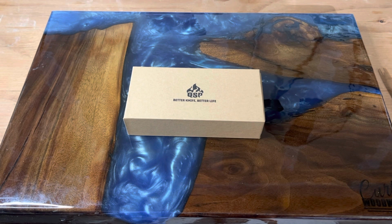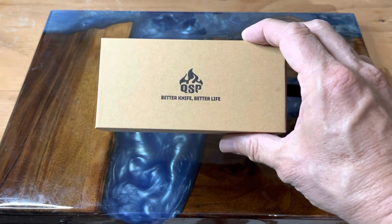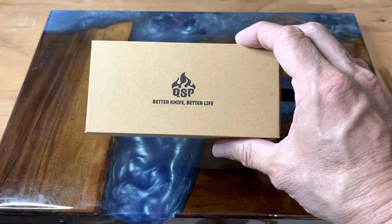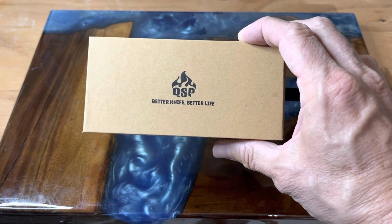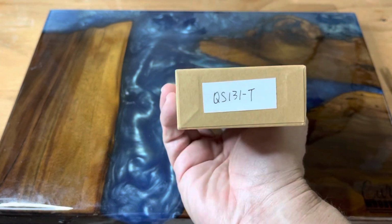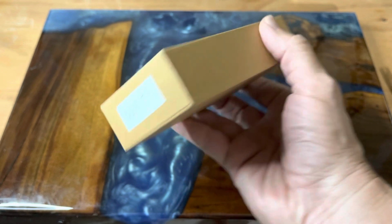I got a really cool knife here. This is also from the Apex Pass Around group. This is the QSP Hawk in copper foil finish, and it is a very pretty knife. Here's the box with their logo, QSP, better knife, better life. Can't argue with that. And this is the QS 131-T.